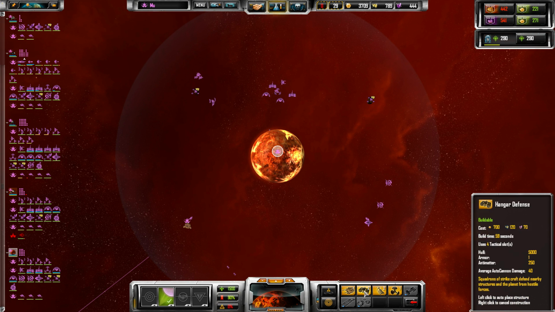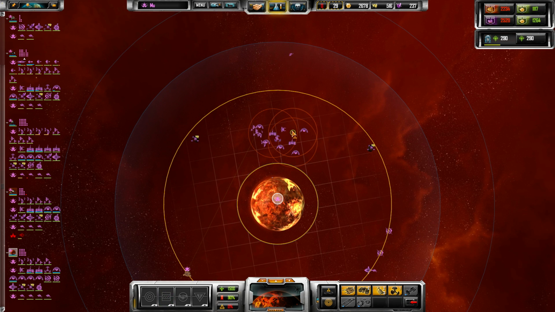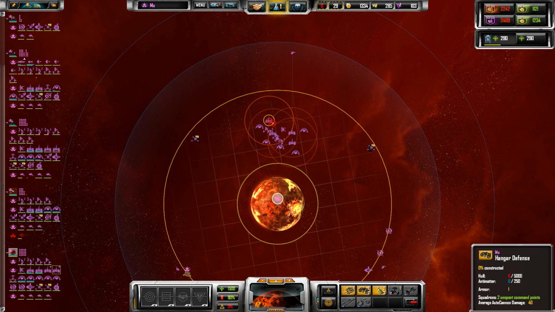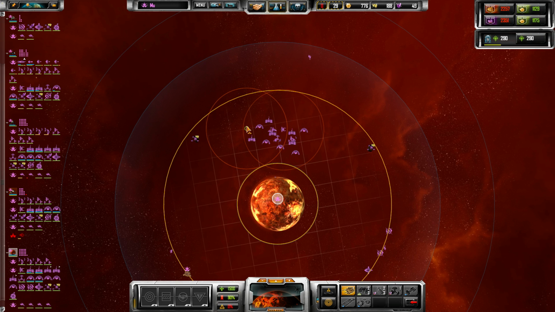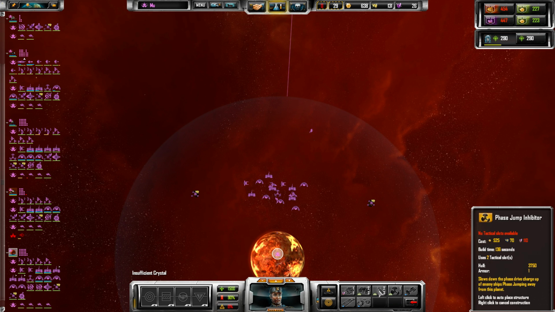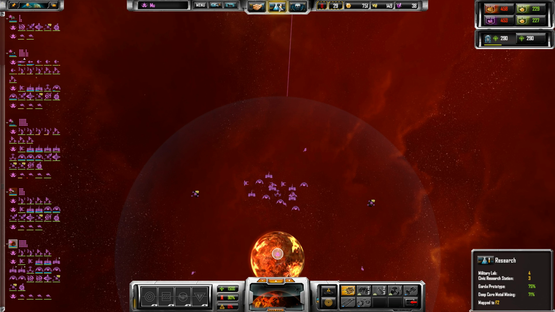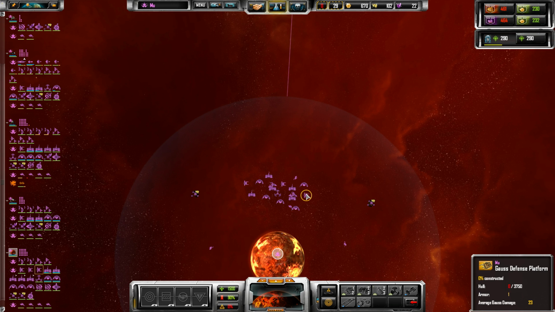So let's just build up some reinforcements so we can hold off any assaults that show up. Oh, I hope this works. Put up a couple more guns. More crystal is needed. Great. We only have one thing in queue, so we're going to have to set that back up again pretty soon.